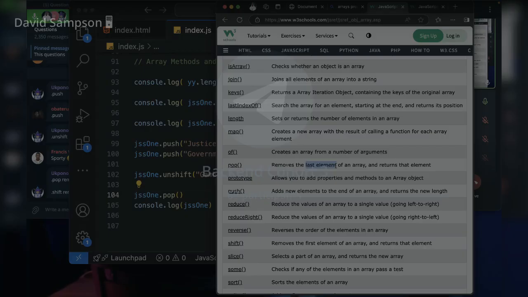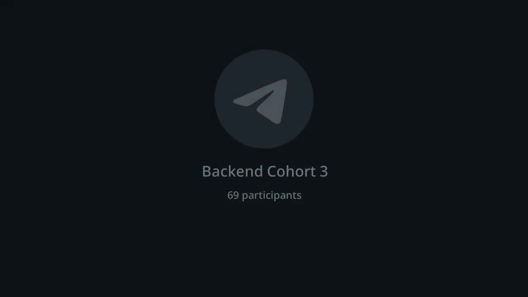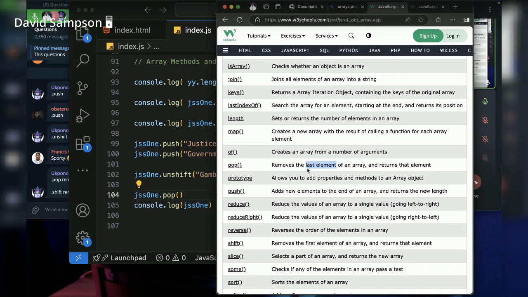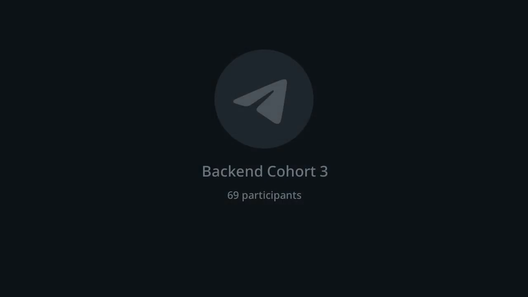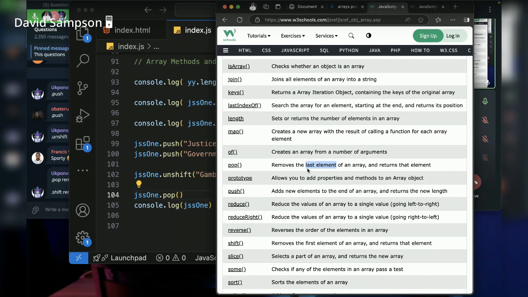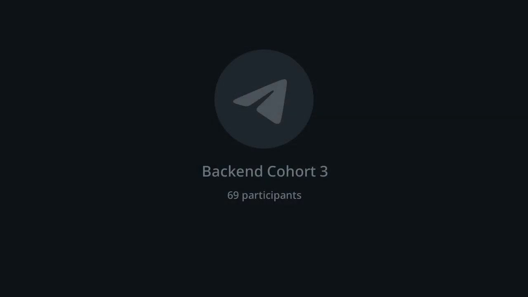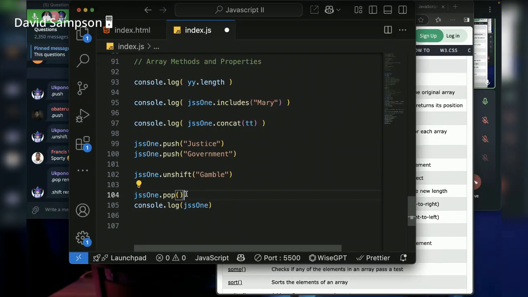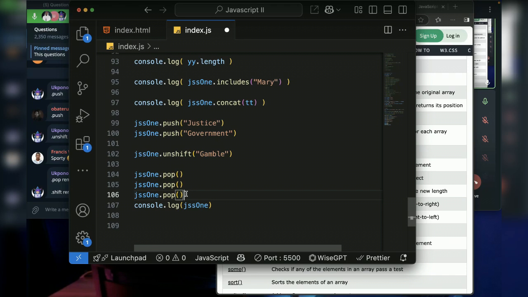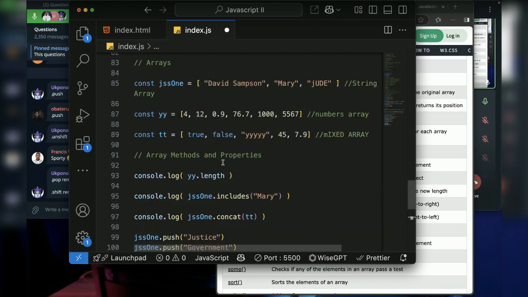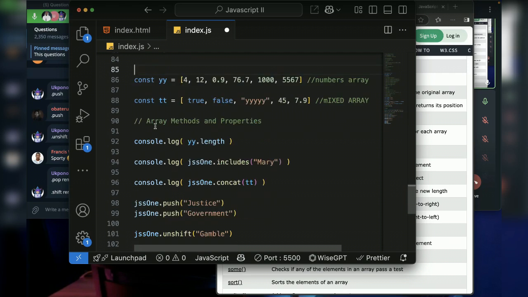If for any reason you want to reduce the length of the array, you can call pop. Pop is going to remove the last element. So I'm going to do pop 1, 2, 3 times and keep this thing like this. Let me bring this one down and paste it here.